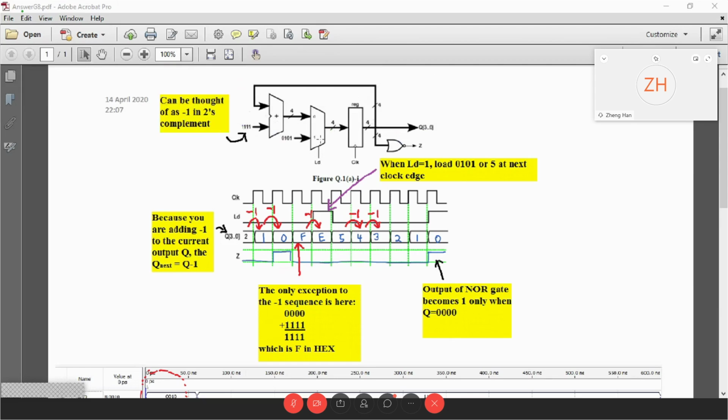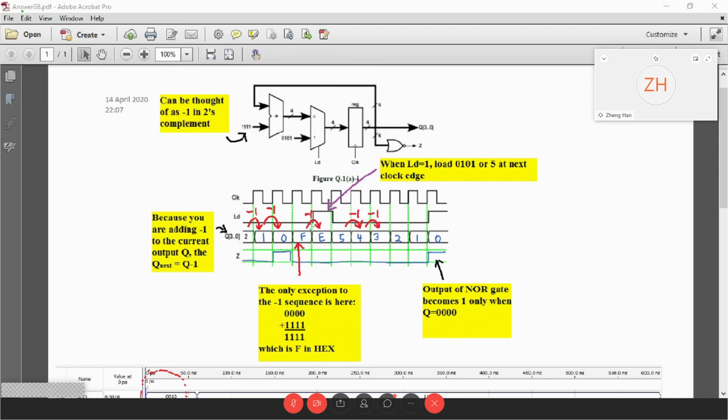Okay. So if you look at the timing diagram, you start with two, right? You minus one, so it becomes one, and then you minus one again, becomes zero. And then when you reach zero, the NOR gate will give you an output of one because 0000 gives you a one. Right? So your Z will produce a pulse, so you get a one there. Okay, and then from zero onwards, you have to minus one again. But then if you minus one, you actually get 1111.